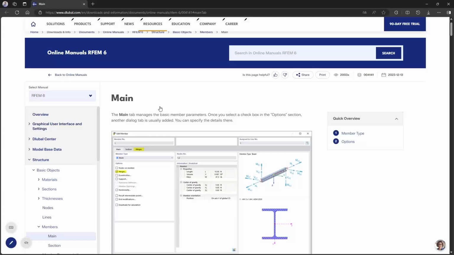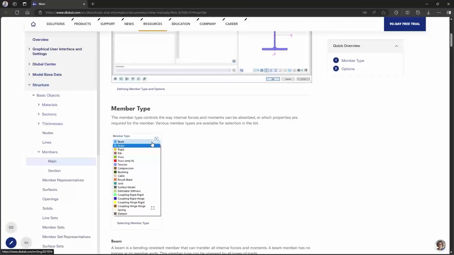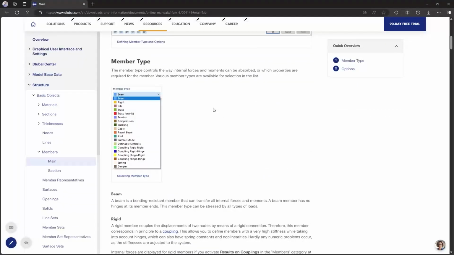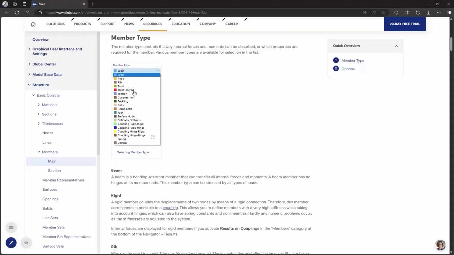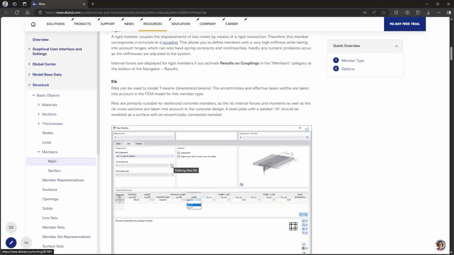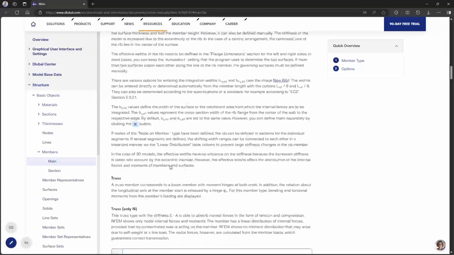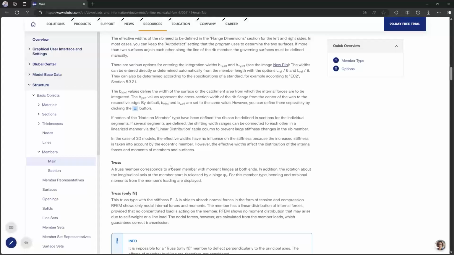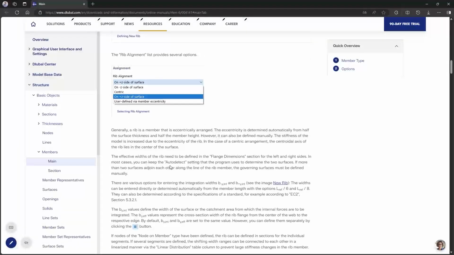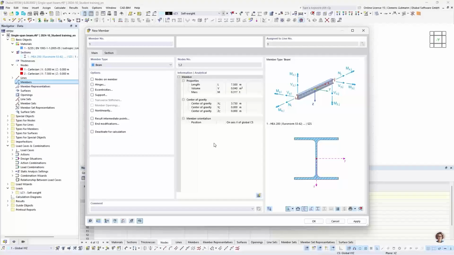So we have been in the member section, and now we see the page where everything is described for the member type, for example. So here you can read everything about the different member types, what they do, what properties they have. So if you ever want to learn something about what different options and settings do, just click on the help icon and read the online manual.